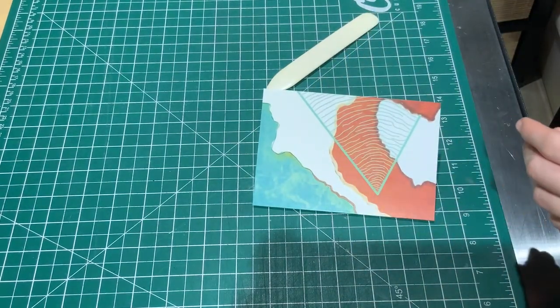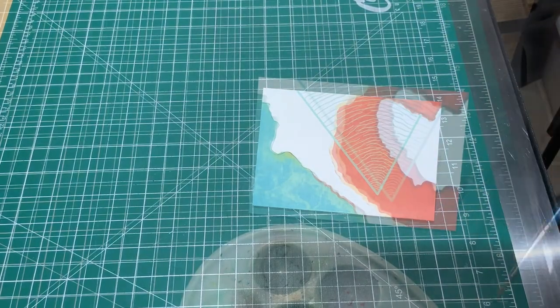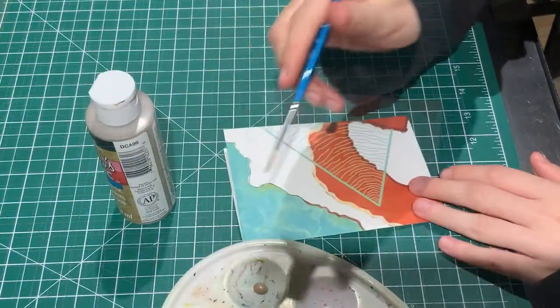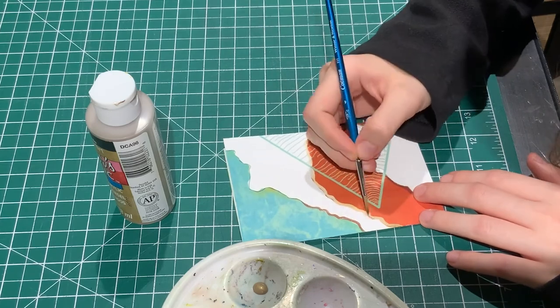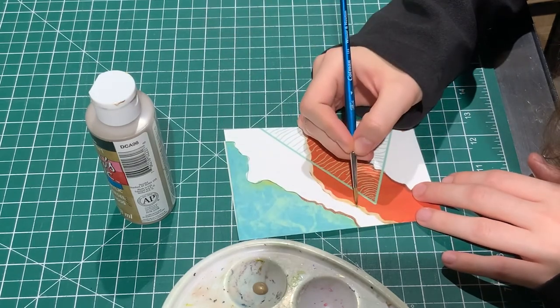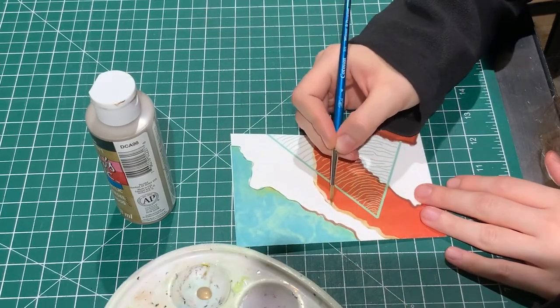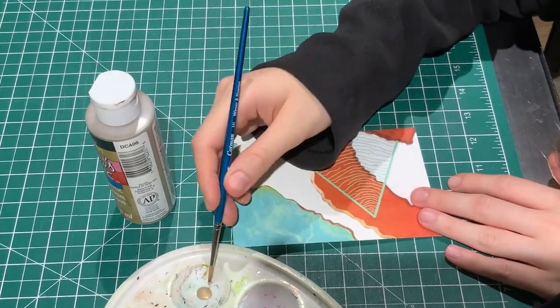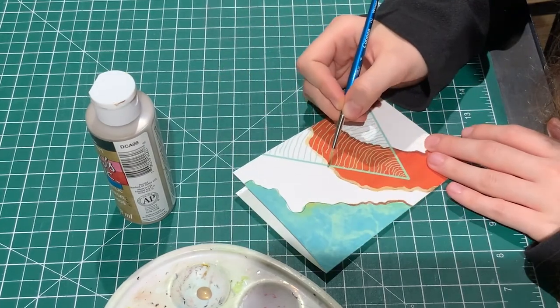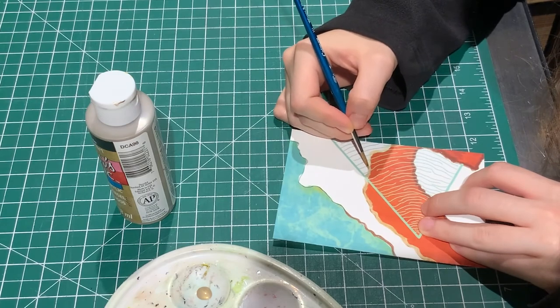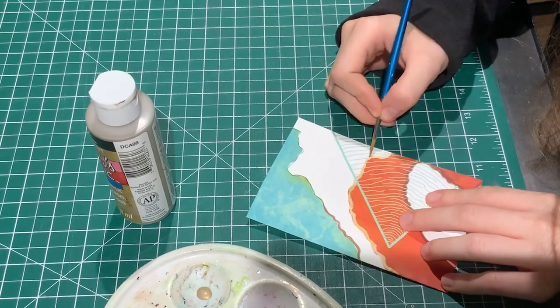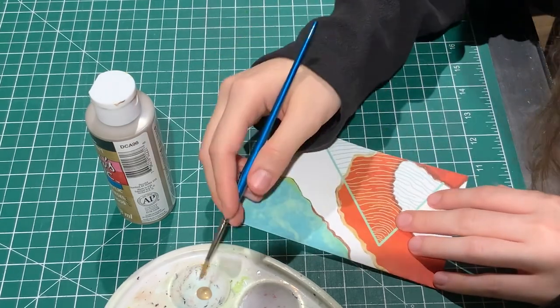My approach to my finishes was, for this piece, because I had a lot going on, especially with the pattern that I added, that wave pattern, I decided to just go in with a little bit of gold metallic paint but just highlight the gold line that goes right across the card, and that would just draw your eye into the focal point of these waves.